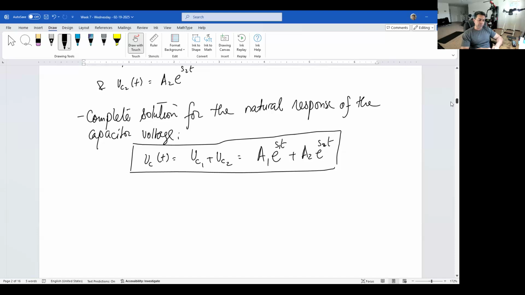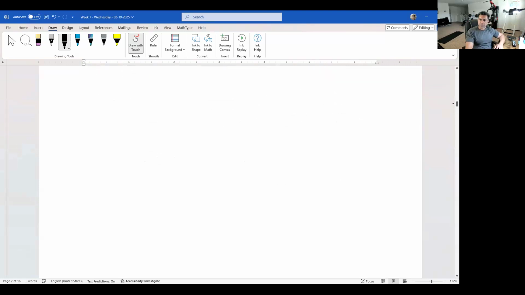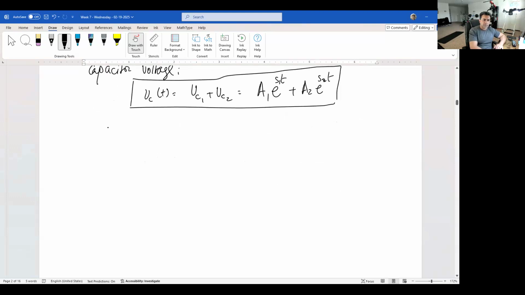So if your resonant frequency omega naught is greater than the Napier frequency alpha, then your solution is going to have two complex conjugate roots. These three situations, or these three circuits, are called the overdamped circuit, underdamped circuit, and critically damped circuit. Damping types. The first damping type is the overdamped circuit.